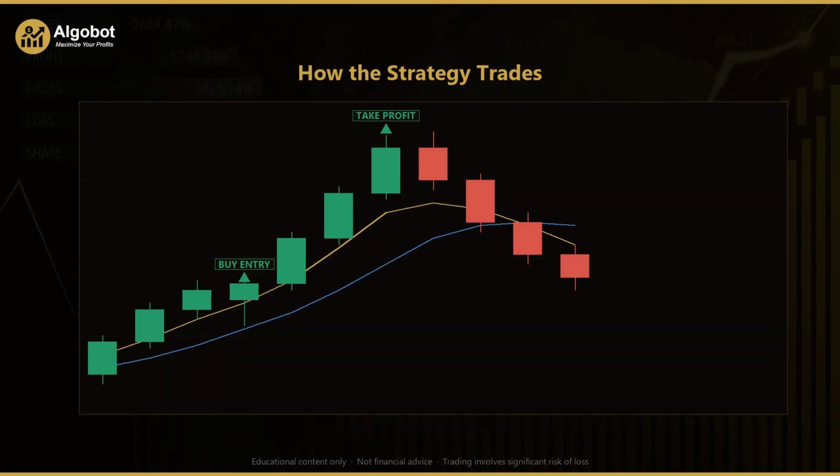Now the character of the market changes. After that peak, price rolls over. Follow the two lines. The gold FastEma turns down and crosses below the blue SlowEma, and both begin sloping lower. The regime has flipped. The strategy now closes its long premise and switches to watching for short setups only. It will not try to buy this falling market.